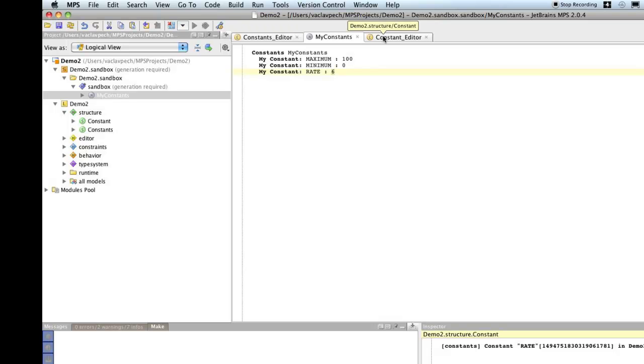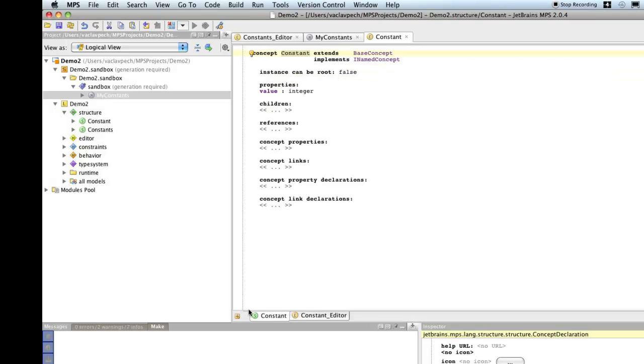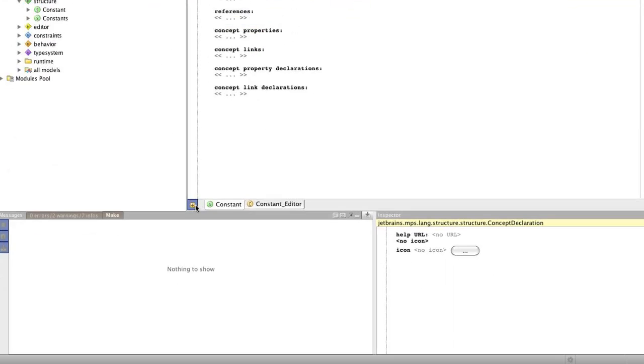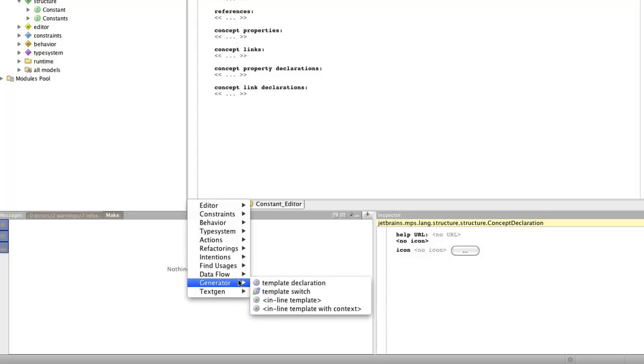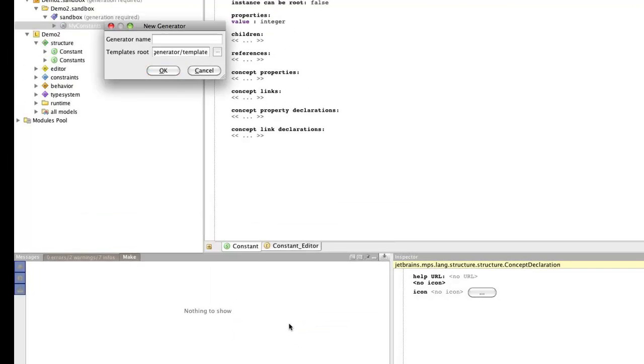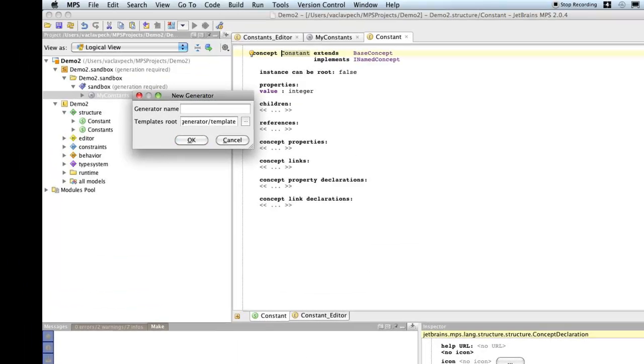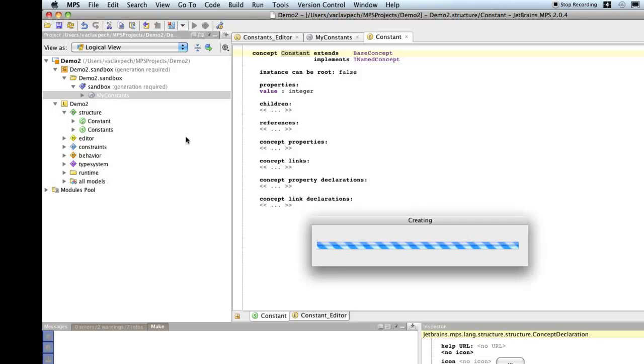I'll start from the simpler thing, that's the constant itself. So here's the constant, and with the constant I create a generator. So it will be a template. No name needed here, so I say OK.